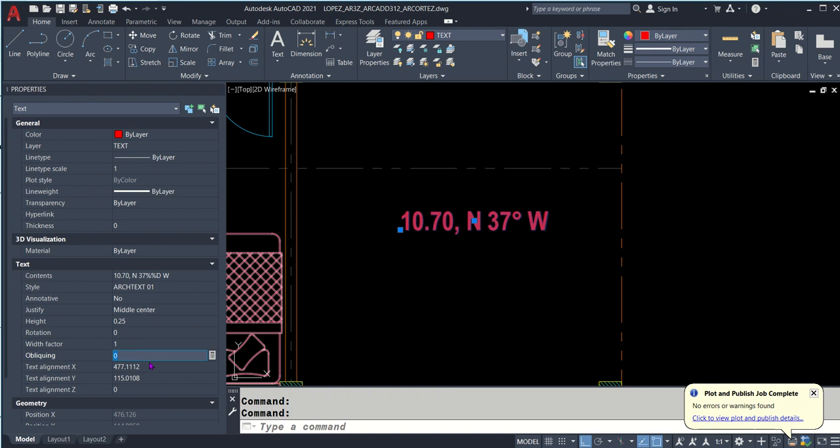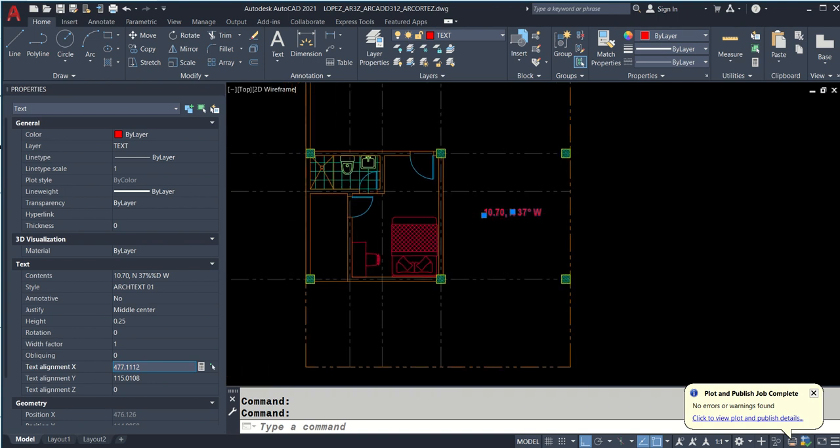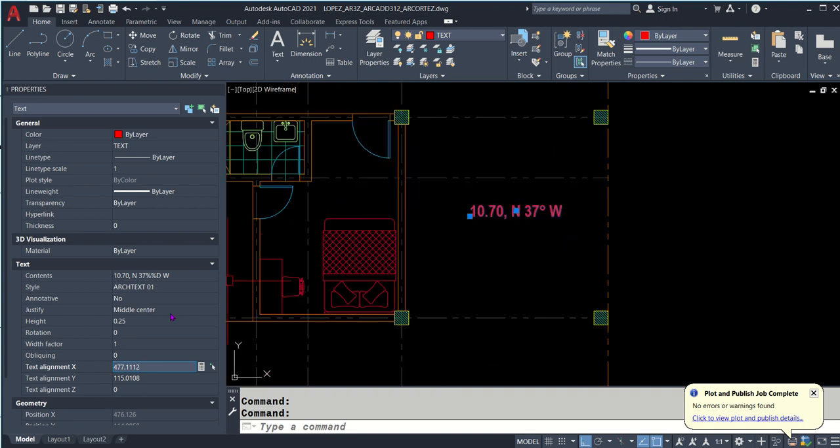Then obliquing, which I don't really suggest. Kasi tignan niyo, if I be typing 10 for that amount, look at the text, para maging siyang italic. Which is, no. I don't really advise that kasi bakit? It consumes space. Tsaka, I don't know, bakit parang may magko-collapse anytime. So, I'll just stick with 0. Very good.